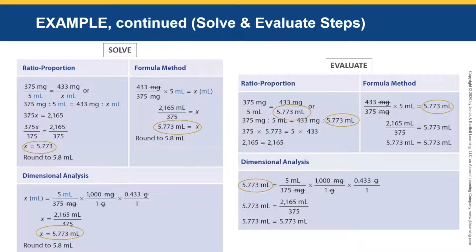If they were to use the ratio proportion method, that would be one way to do their evaluation or to check their math. We really, again, feel that the approximation and evaluation steps are very important. We feel like if you can't approximate, you can't evaluate. If you can't evaluate, you're not safe to medicate. And a great feature of the text is that we put all the methods together so that it facilitates comparison of all three methods, and hopefully students will try more than one method.